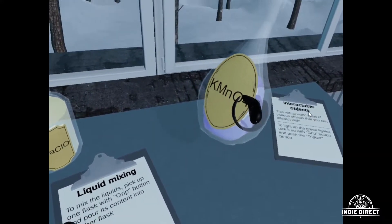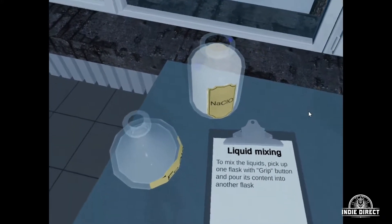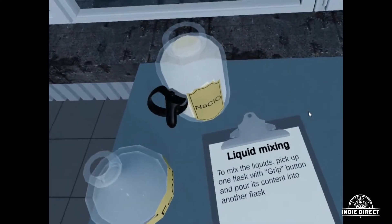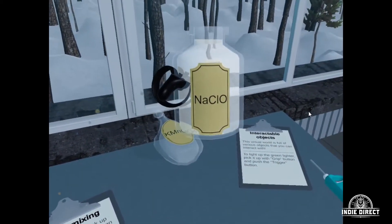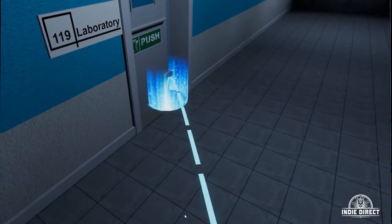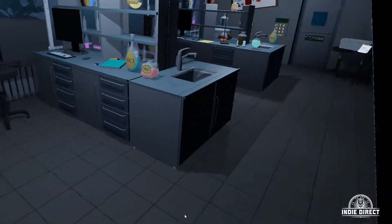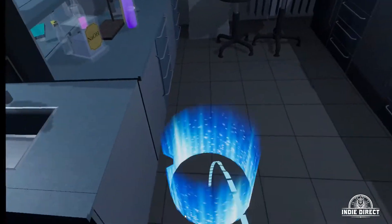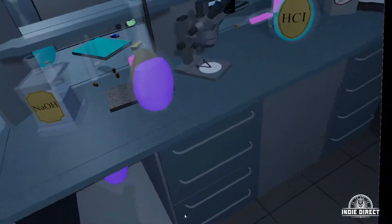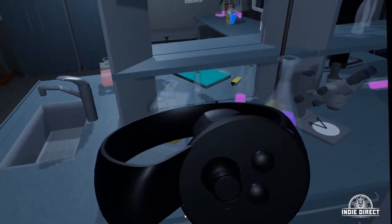It is a very short Escape the Room VR game that is actually based around realistic chemical experiments. So you could actually do like dry ice bombs, mix all these certain formulas that are all together, and create — especially if you're well-versed in some of the ingredients — you can mix and match and have a bunch of fun with that. But you're trying to get out of the room by melting a piece of ice and trying to get the rest of the code by looking around and finding what you can.